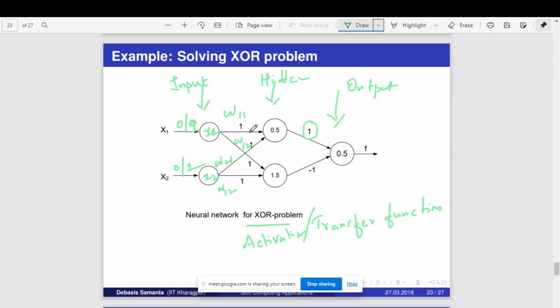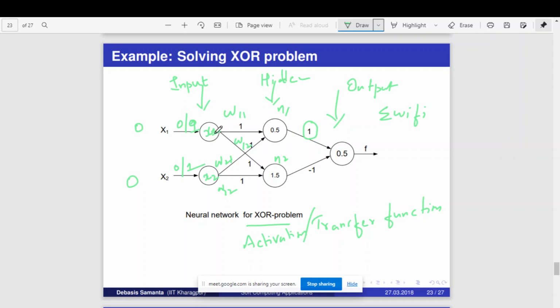So now you can see here. Let us assume the input is 0 0. What will be the value that is coming as the input to this neuron? Let us call this n1 and this n2. Normally, what will be coming? 0. So it is basically sigma WiXi, right? Even though the weight is 1, the input is 0.